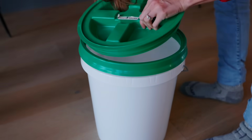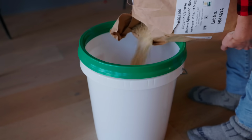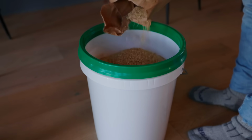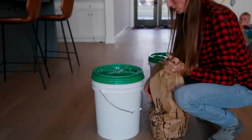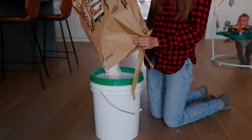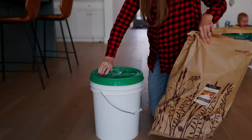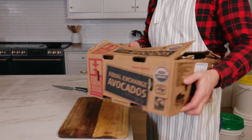The cheese, I don't really need to worry about it lasting a long time. As long as it's in refrigeration, it'll last an entire year just sealed in the packaging. All of our grains and the flour, I store those in 5-gallon buckets with the Gamma Seal lid on the top. Usually I am not storing that in a vacuum seal packaging just because I am not storing this long term. It is a short term thing.